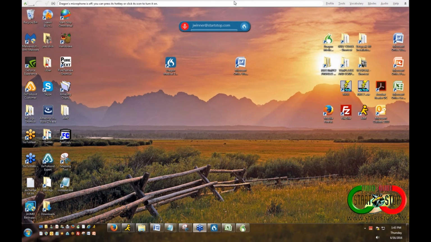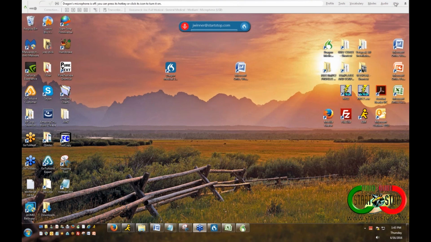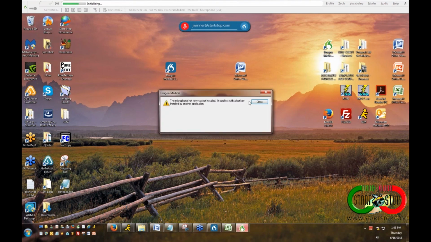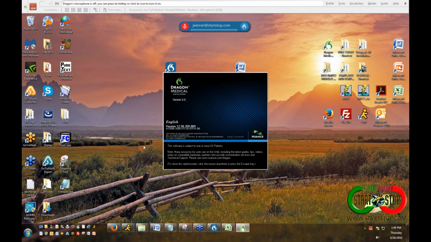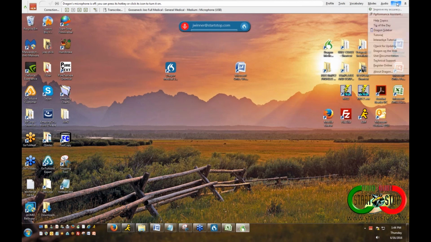Okay, and Laurie, what you'll want to do is go to Help, and you can check for updates right there. Or you can also click on About Dragon, and it will display the latest version number that you own. Normally, on most installations, that upgrade feature is automatic, but if you're in doubt, you can always look there and see it.